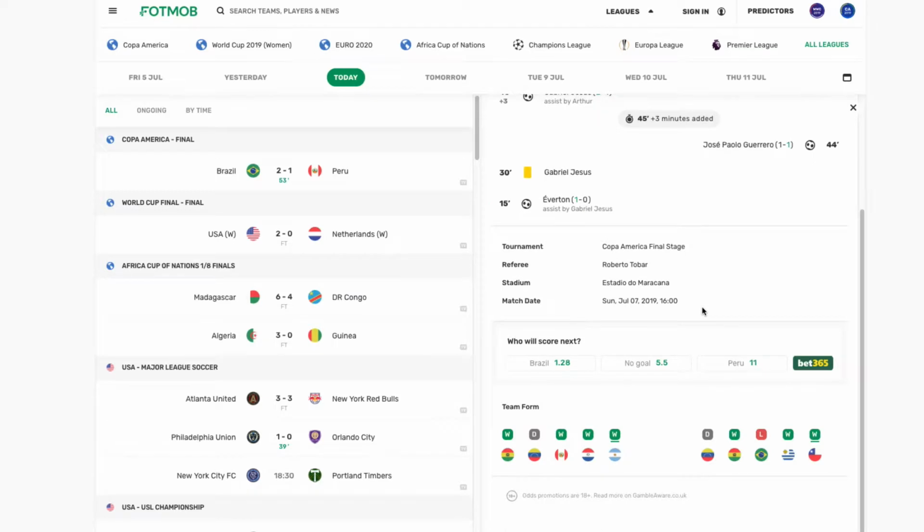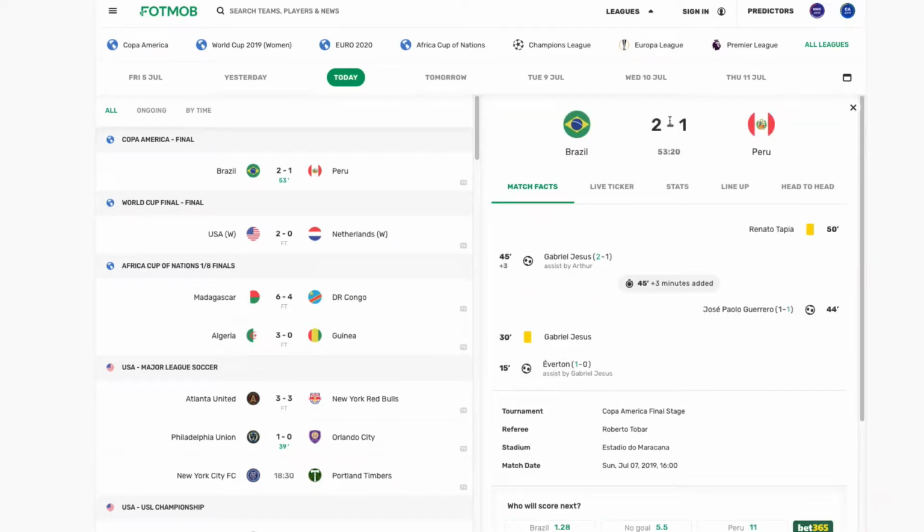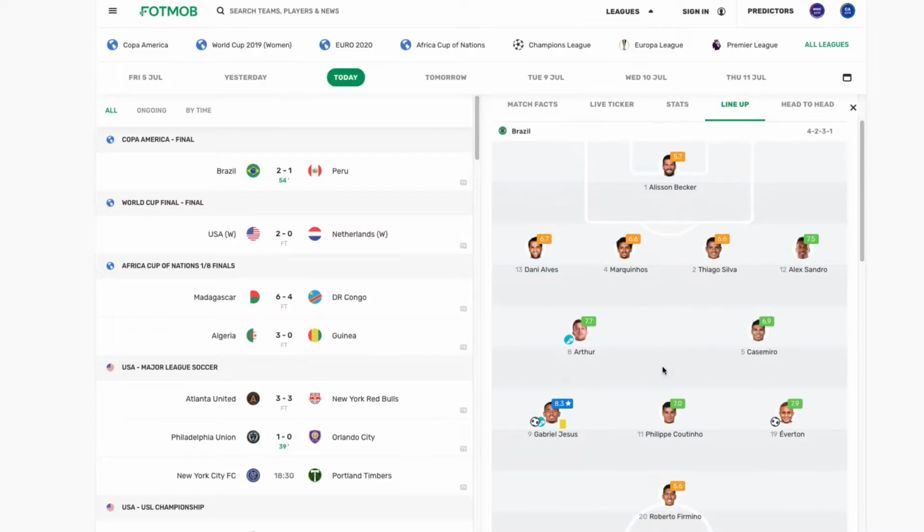And you can scroll down and see, play by play, exactly what's been going on in this particular match. But the thing that's really cool, besides this, is you can not only deep dive. So check this out. The lineup, I can deep dive into the lineup. I can see the player scores for each player.